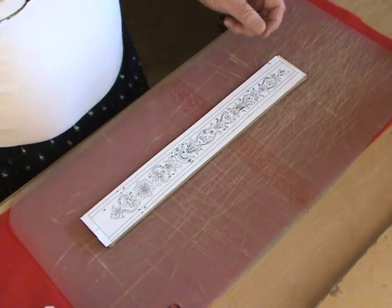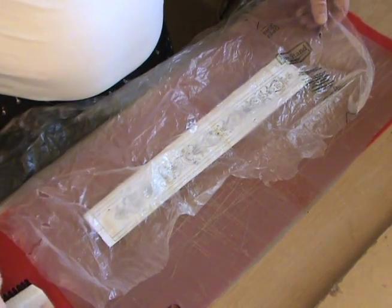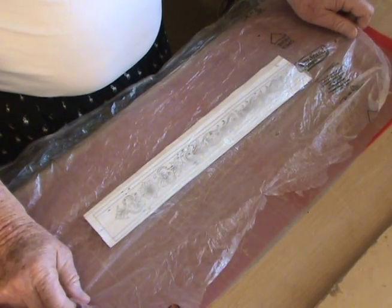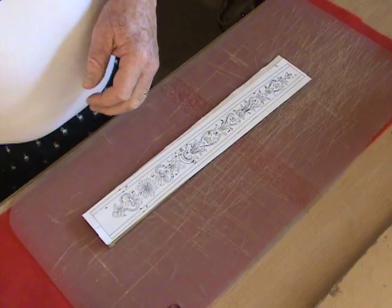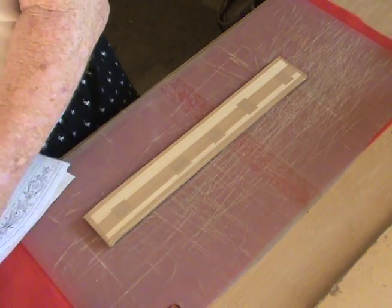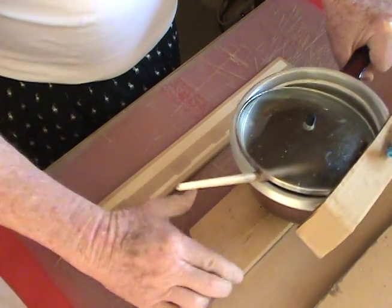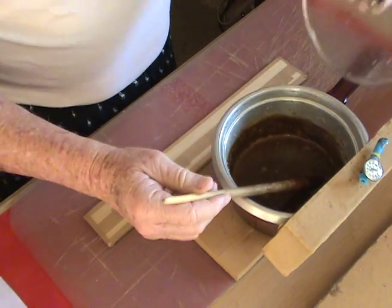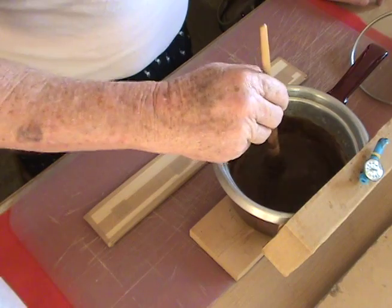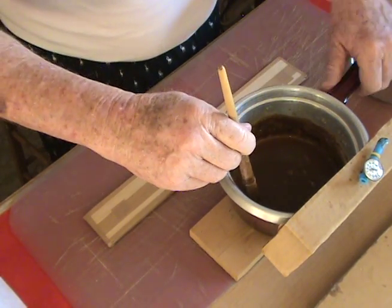Once we do that, then I have a piece of plastic, because the hide glue, the animal glue, does not stick to it. So we'll put that over there, and then we'll put it in the press and put it in for overnight. So here we go. The hide glue is mixed up about 50% of what it normally should be whenever you want to put the pattern on.